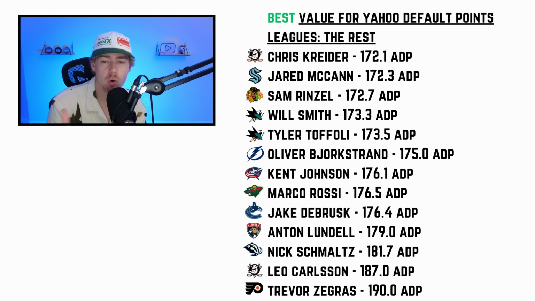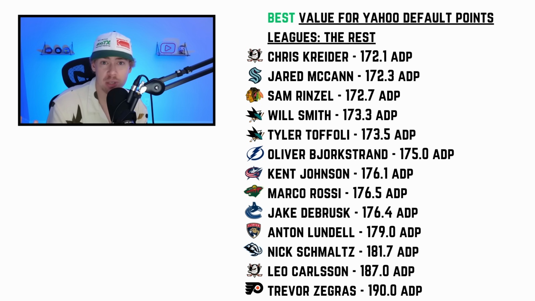Will Smith, Tyler Toffoli, Oliver Bjorkstrand, who's on power play 1, Ken Johnson, Marco Rossi, who's line 1 power play 1 right now, Jake DeBrusk, line 1 power play 1, Anton Lundell in the top 6 now, and Barkov out. I don't know about power play 1 deployment, but he's always stepped up when Barkov's been out. Nick Schmaltz, the shot volume is not that good, but he's playing with Keller even strength, and he's also on power play 1 as well.